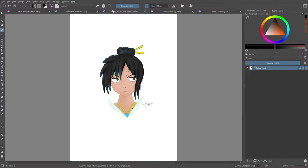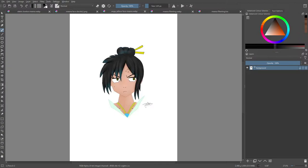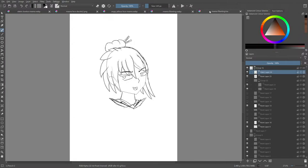And then, you know, I went with this kind of idea of eyes instead of this one. I actually went with this kind of idea of eyes, which is not too bad, honestly. I may say so myself. I really like the looks on it. And then, you know, I also made the other face kind of look. And then I'm now figuring out how to do the hairstyle here and there to make more volume on it.